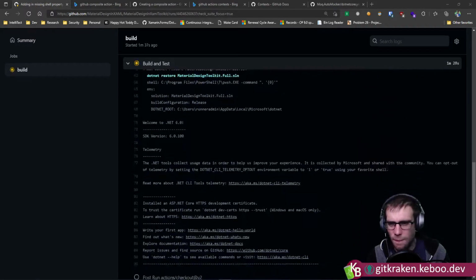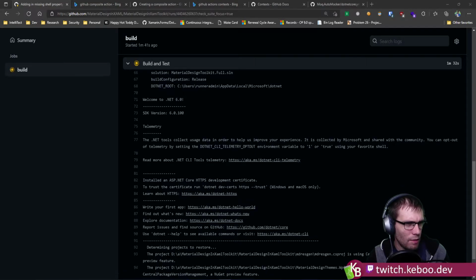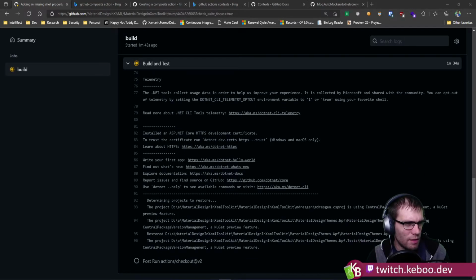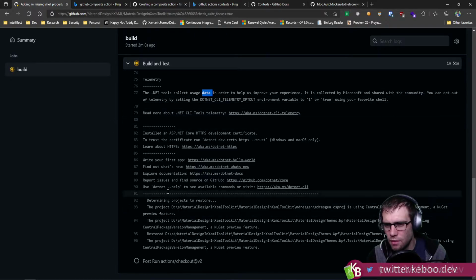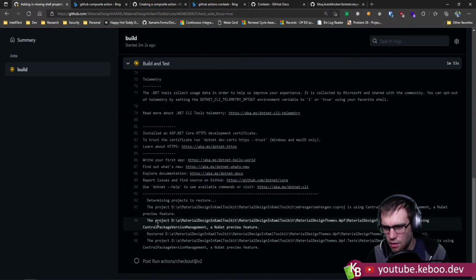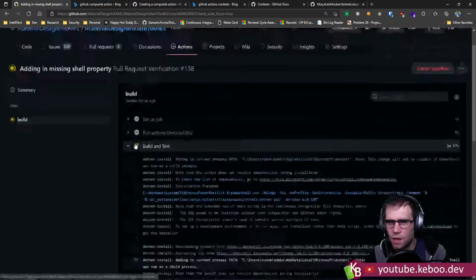Maybe I'm missing it. I will find it because there is a documented spec about what's on each of the build agents, which is great, except for one that doesn't have exactly what you need. Okay. Yeah, and we are using centralized package management, yada, yada, yada.